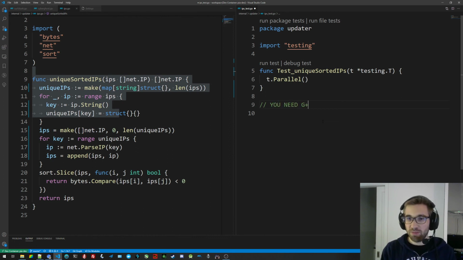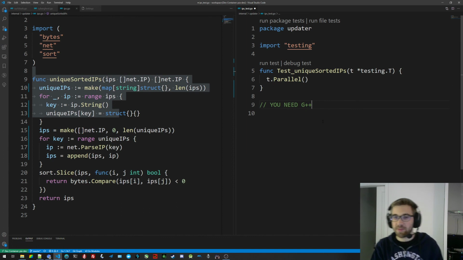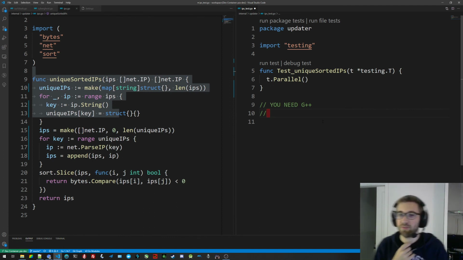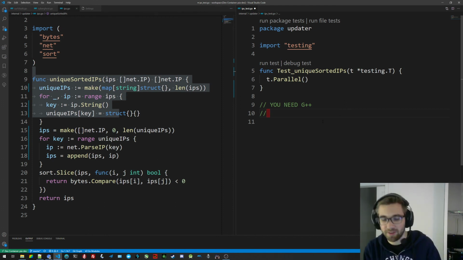You need to install g++ because the race detector coming with Go is a C++ thing. Usually it's installed on OS X, and it should be bundled with the Go toolchain on Windows as well. On Linux, sometimes you may need to install g++, like on Alpine in a Docker container.